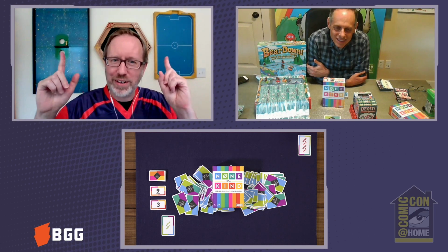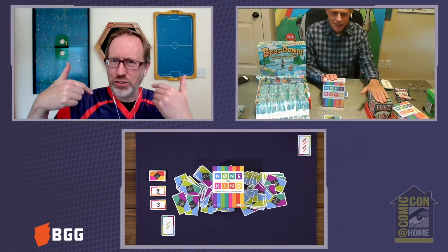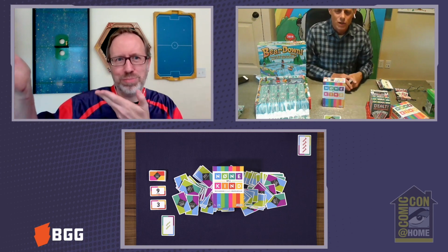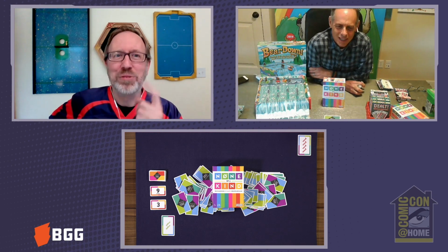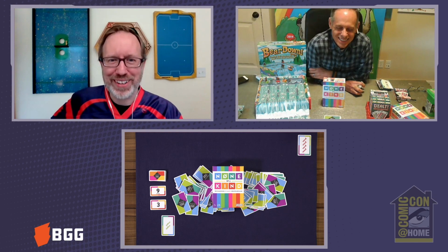On the table, and our demo table is None of a Kind, which was released in German as, was it Rot-Gelb-Schwarz? Yes. I forget the red, yellow, black. Yes, the colors of the German flag is the secret behind that. That makes much more sense when you actually describe it that way.